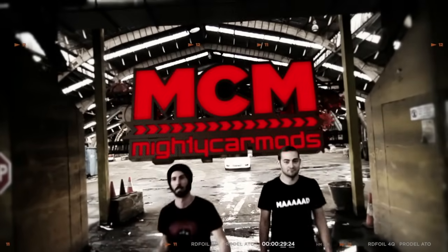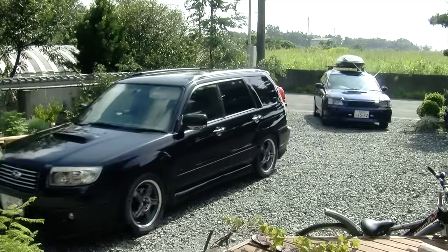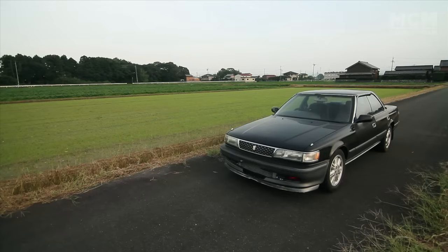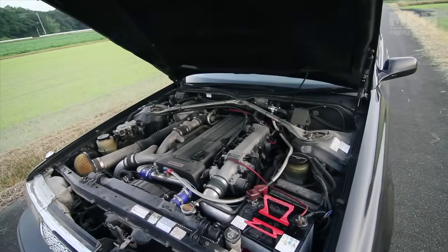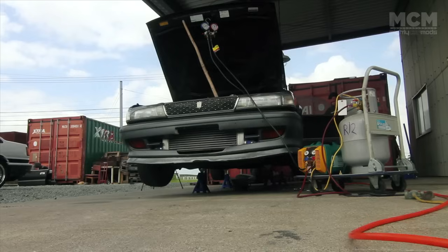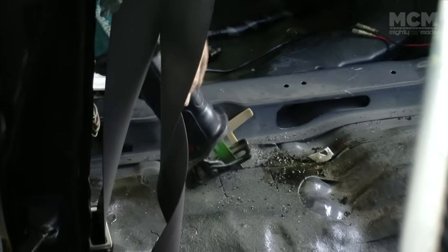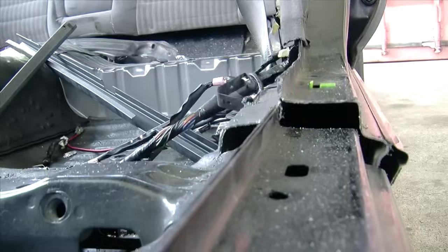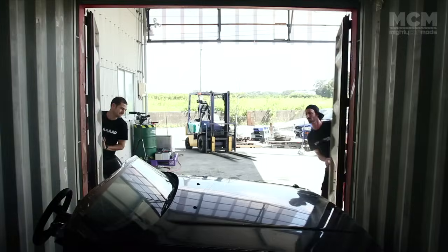This video is brought to you by Mighty Car Mods. Previously on Mighty Car Mods, we flew into Japan to pick up a car that we bought on the internet. We drove down to Import Monster's shop in Matsusaka, where our Toyota was waiting fresh from the auctions. With a 2.5 litre twin turbo 1JZ engine, the Australian government doesn't allow you to bring it home in one piece, so we had to chop it in half and bring the front end home to Sydney, where we're going to be installing it into a car that we've got waiting.